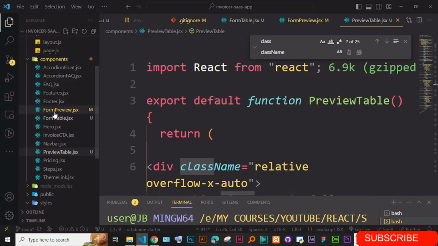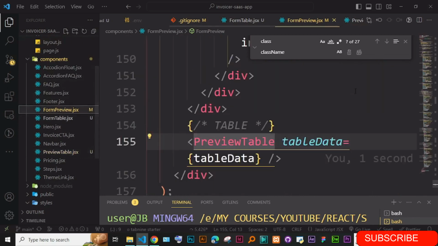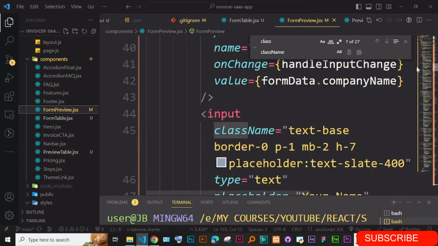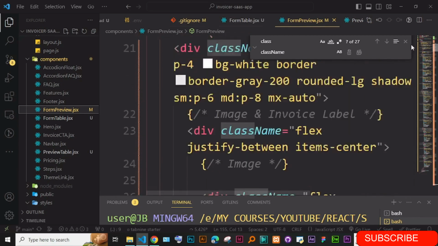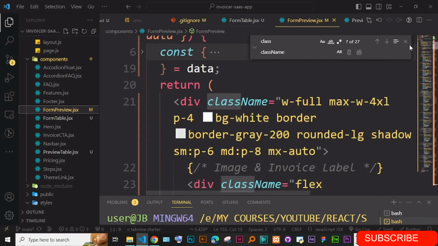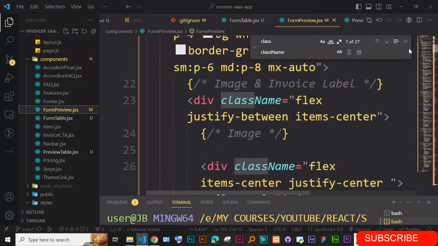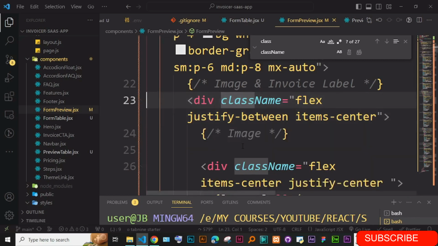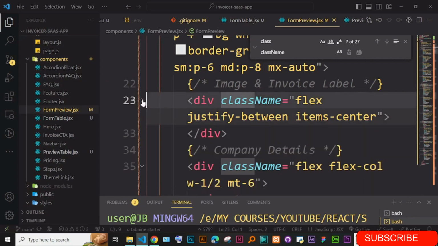Let's go back to our form preview and clean up some things. The first thing is that wherever we have the inputs, let's start from the top. So we have the invoice and the label. These ones are here, just minimize them. For this image, it will only need the URL, which we are going to get from the data that is coming into this component.